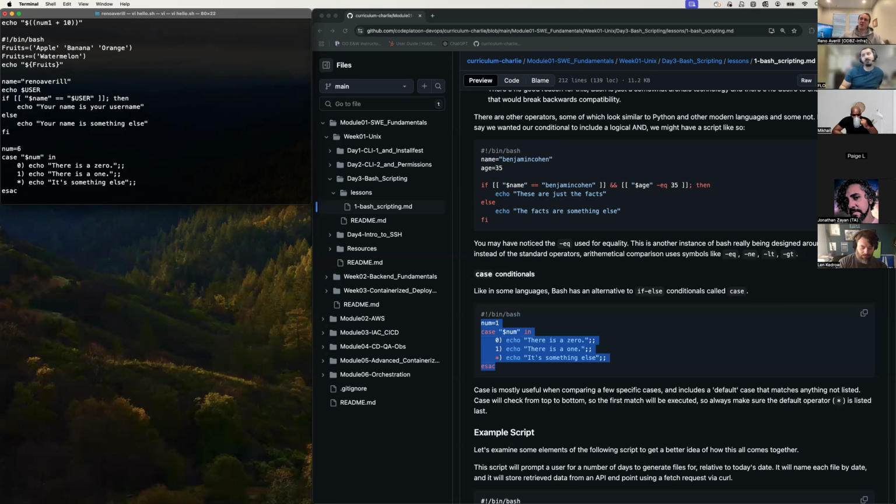But yes, you could absolutely add more if statements. You can only have one else statement, but you can have multiple if statements and a single else statement. You can also nest them, which just means if this, then if that. You can create a whole big nest if you want. They're pretty much doing the same thing. Typically, you won't see case being used, but you will see if else statements a lot more frequently within your coding.